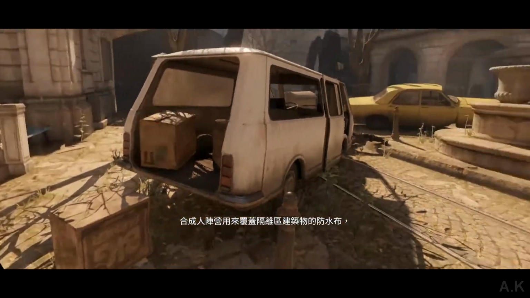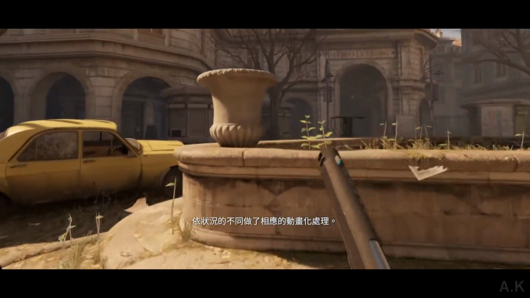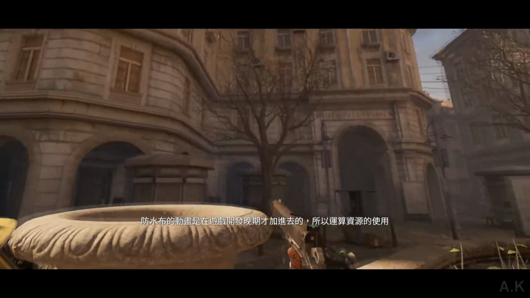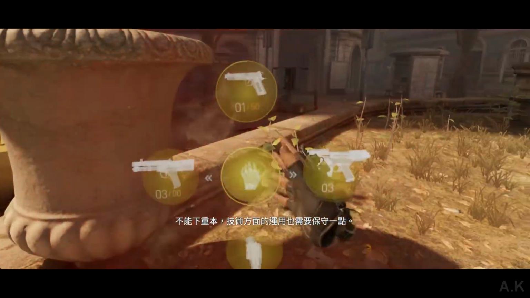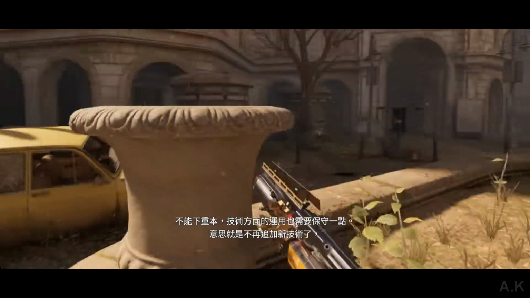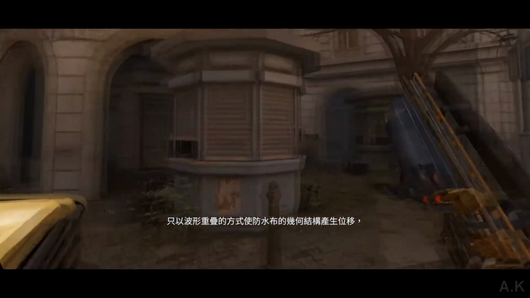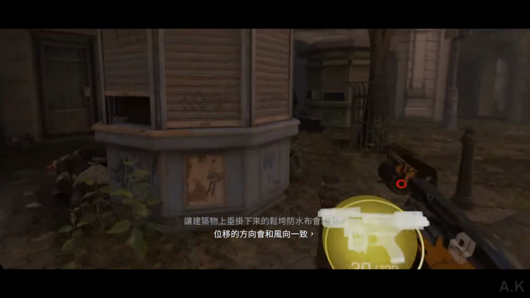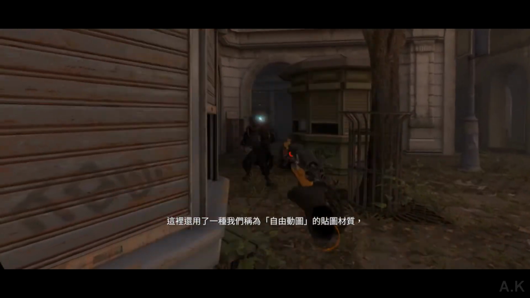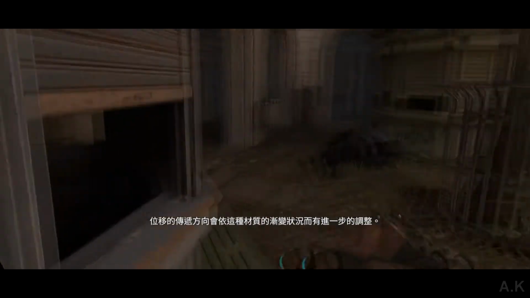The tarps used by the Combine to cover buildings in the quarantine zone are animated procedurally. This animation was added relatively late in development, so it needed to be both computationally inexpensive and technologically conservative, so no new systems. Simple overlapping waveforms are used to displace the tarp geometry where it hangs loosely away from the building. The displacements are oriented along the wind direction, and their propagation direction is further modified by the gradients of a texture we referred to as a freedom of motion map.